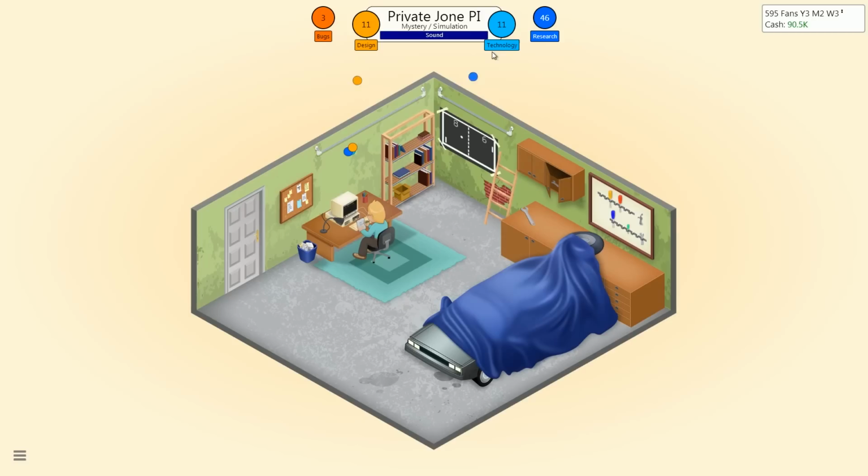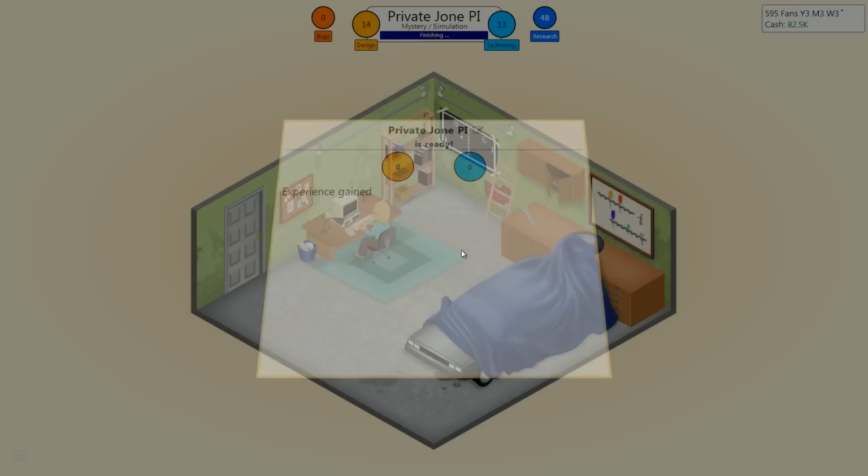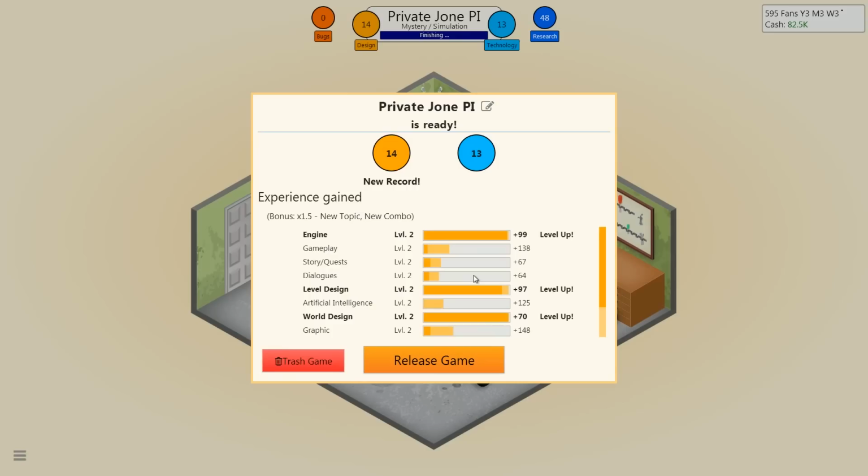No. So let's finish off those bugs. Maybe we'll get another point or two in design. Private Jones. Oh, it's supposed to be Jones. Private Jones, private investigator. Yeah, that's kind of redundant. It might be breaking a record for design. Yep, we broke a record for design. Oh, that's pretty good. Oh, got all sorts of experience. Level 2 in world design, level 2 in level design, engine, sound. Oh, well, we'll get lots of new research options here.